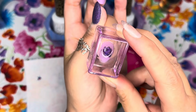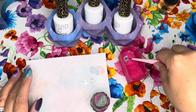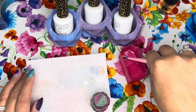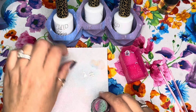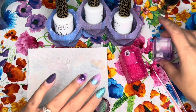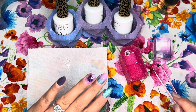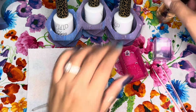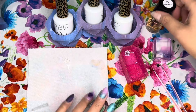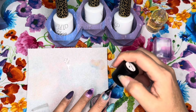So I find the easiest, quickest way to apply your Waterslide decal is by using my jelly stamper. And I think the bonus of using the jelly stamper is it kind of smooths out your decal as well. So you don't have to worry about moving it around, because the more you mess with your decal, because they're so thin, they will tear. So at least with the jelly stamper, they're pretty flat when you apply them, so you don't have to worry about trying to smooth them out.